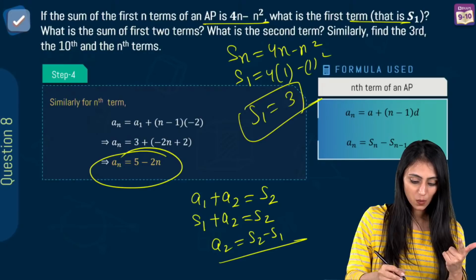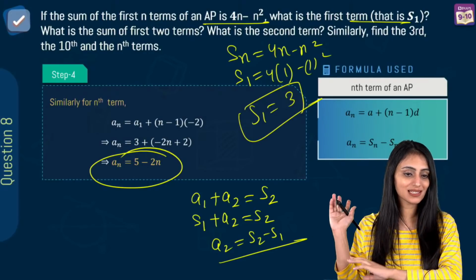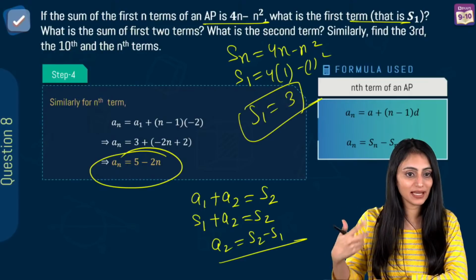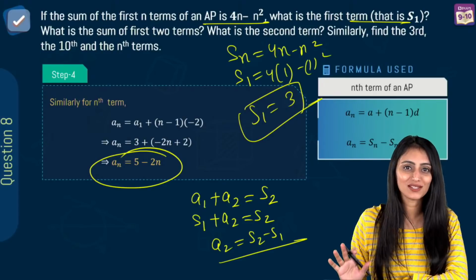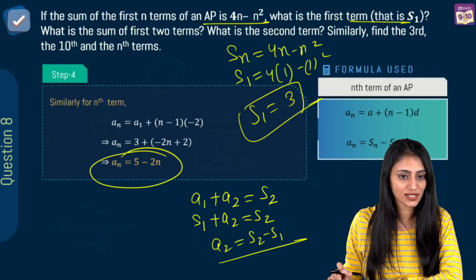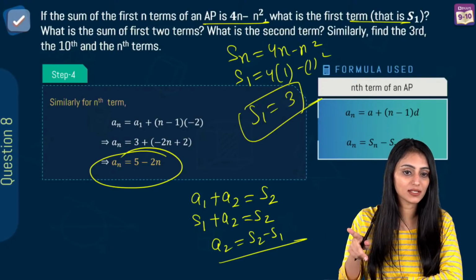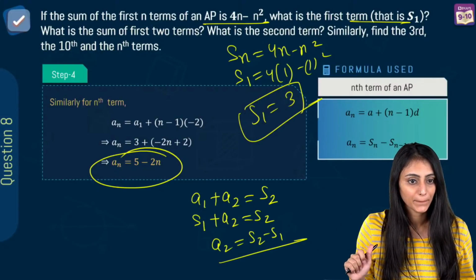I have explained this step one more time. Somebody asked me why A2 is S2 minus S1. I'm sorry, I don't remember the name. I hope this is clear now because I can replace A1 with S1. Questions of circles? Yes, I will be discussing all the chapters. Don't worry. Yes, V Darshan. I just explained why A2 is S2 minus S1, not S1 minus S2.